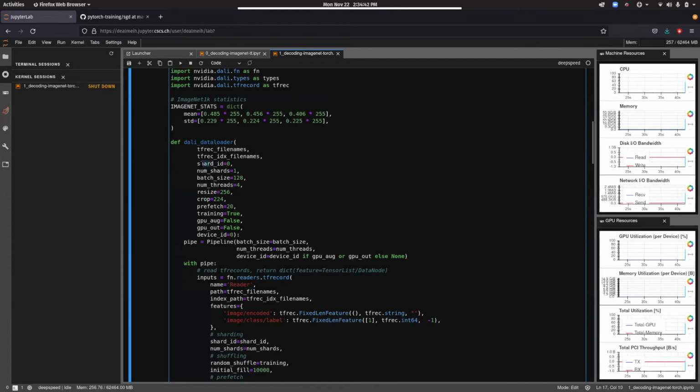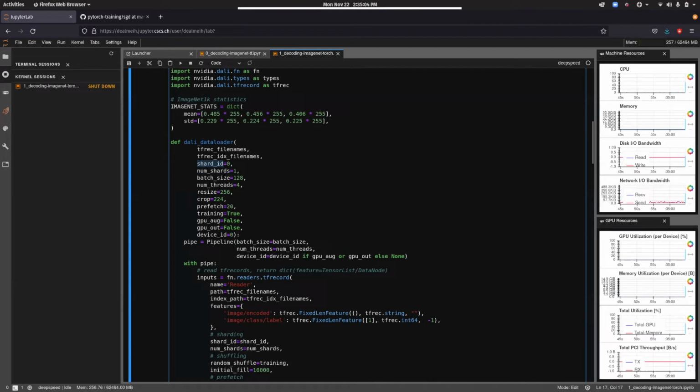So shard is just another way people call distributing the data, right? It's how many times you split your data. So if I have 8 nodes, I probably want to have 8 shards. Although there are some circumstances where people do something slightly different, generally this is the number of nodes, and this is the rank that you're using, right?